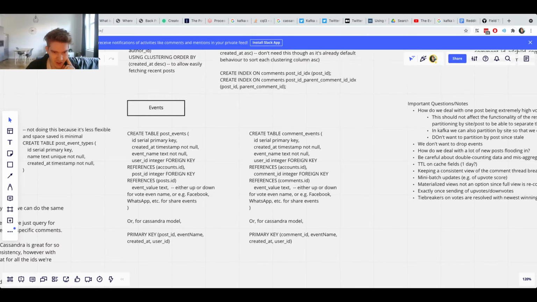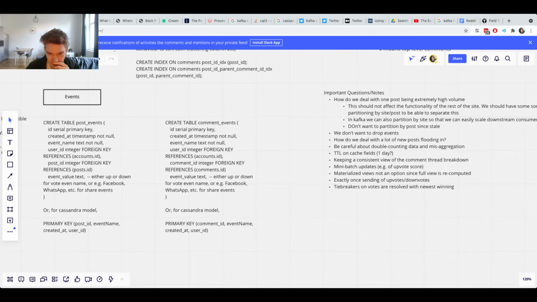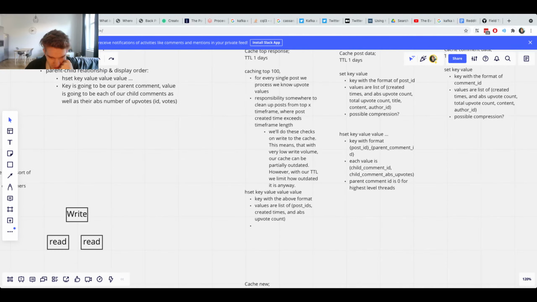Now, there's one more thing I'm looking for, which is somewhere here. I can't remember where. I somewhere defined how I wanted to go about storing votes, or is it this? No. Like personalized votes, so that you know if you've upvoted something or not. But I can't find that right now. I'm not sure why.